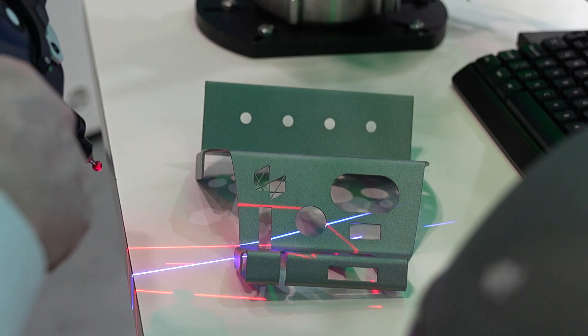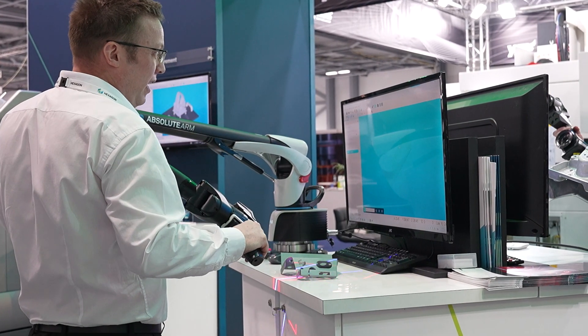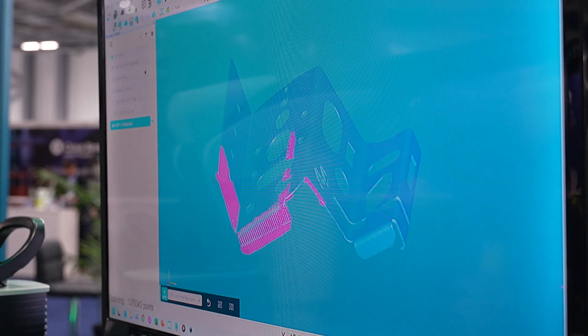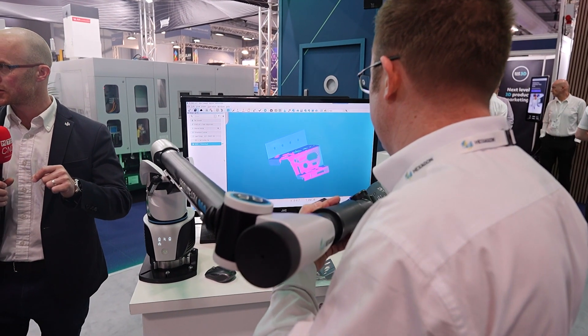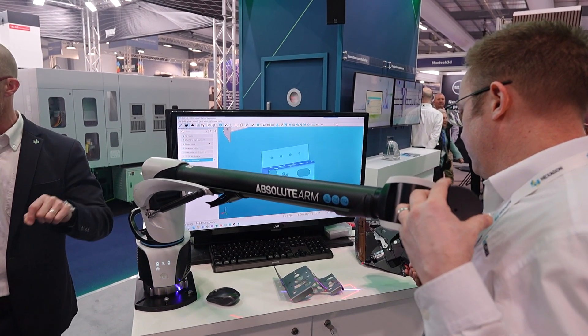We've also got many of our scanning and measurement capabilities here, including our Absolute Arm — a portable scanning solution paired with our flagship AS1 scanner featuring blue light scanning technology that we have patents on. We don't have to worry about the shine of the material being scanned, making it much easier for customers to scan any part anywhere. Having both scanning and a physical touch probe available on the same machine provides that flexibility to use this piece of equipment on multiple different components — whether touch probe scanning for very high-tolerance inspection jobs or scanning to capture free-form point cloud data on a specific component.